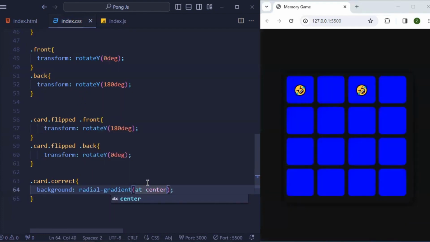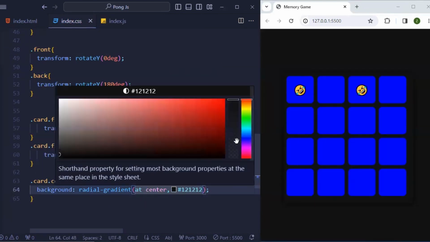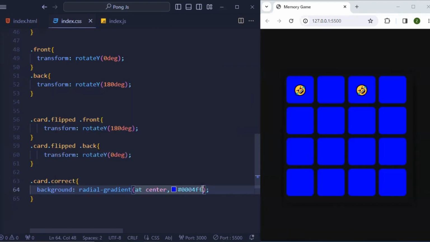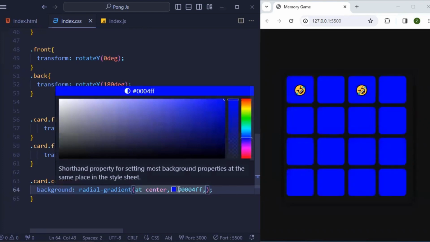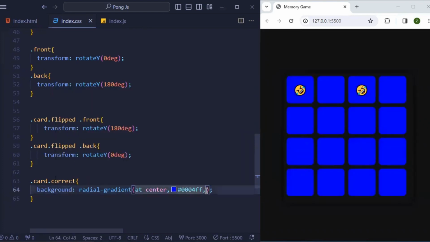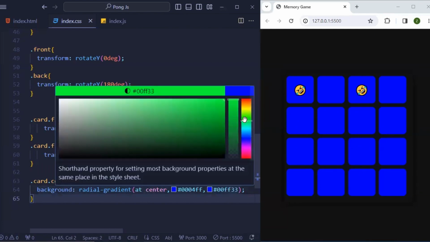We'll start the radial gradient at the center and we're going to choose a blue color. Any blue color should be good. We're going to take this and we're going to add a green color outside to indicate that this is the correct pair.